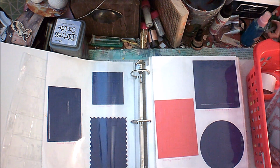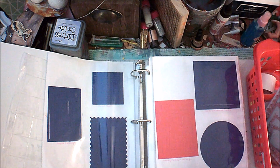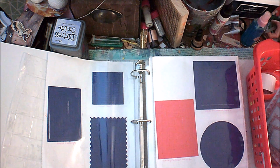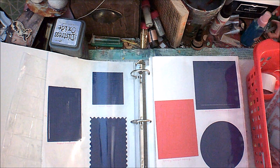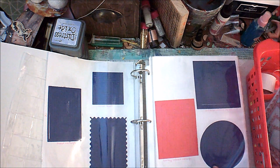I was going to use just one cardstock color that I could buy online, like a big old pack of 500 pieces of a pale yellow or a pale pink color, so that it has a consistent color throughout. But at the time I didn't want to spend the money, and I wanted to use what I had on hand to get rid of it because this wasn't going to be used anytime soon, and so that's what I did. But you can do whatever.